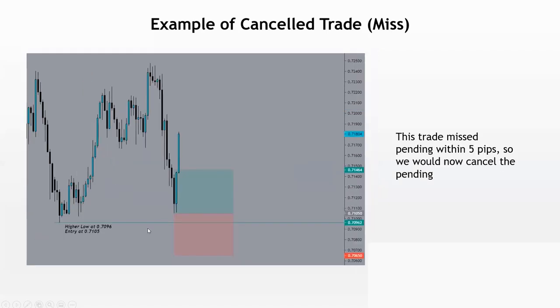You can see price missed pending by literally a pip and pushed up and would have smashed our TP. The reason TP was here, guys, is just because this is the most recent structure you could work with, and there is a wick there. Yeah? So that is the reason, but because it missed, this order was not filled. And because it missed within 5 pips, the pending is cancelled. Easy as that. So within 5 pips, the level is retested.